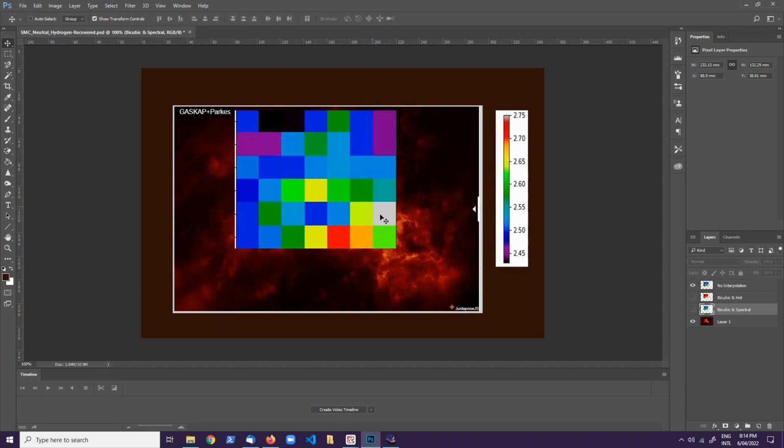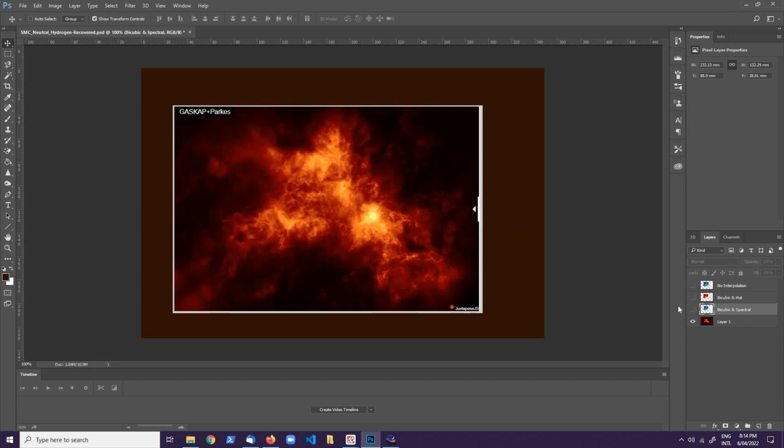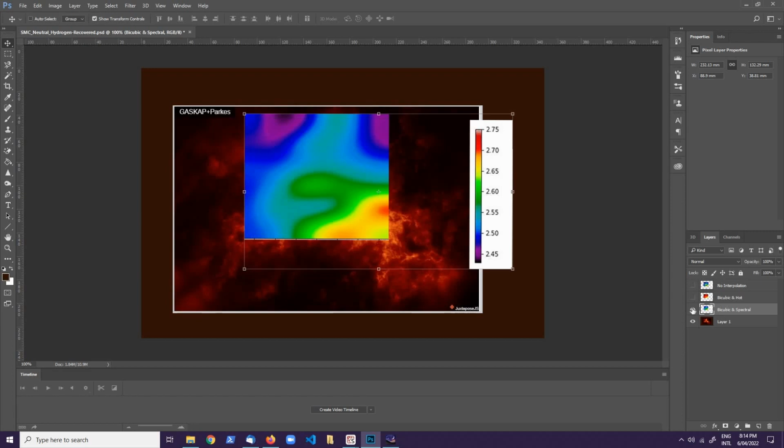Again, this 2.75 here is the highest value, and you can see that's right up at the top here. And other values, so 2.7, I guess that must be 2.7 as well, with the dark values up at the top up here, the dark being the dark purple or the black. So we take that off and we put on the one we looked at just a moment ago. It looks just like that.